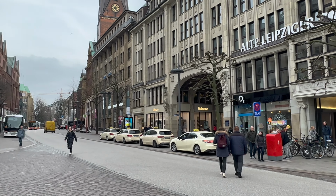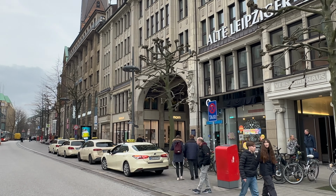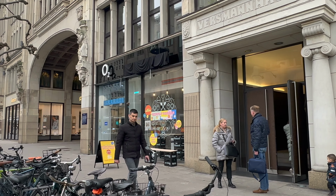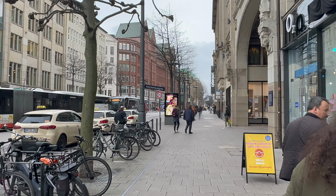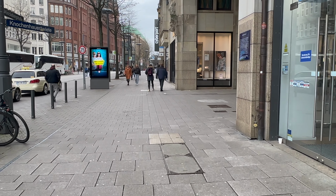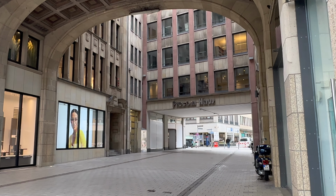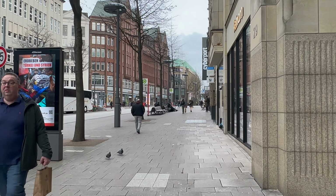And what I discovered about Hamburg is that there are a lot of passages with shops in there, like the one over there. A lot of covered mini malls, I guess. And a lot of things you could enter, or there's also that little art garden. We weren't sure if it was public or not. The door was open, so we had a peek. But a lot of these places we can visit just like this, and in this district there are many. They call them passages that you can visit, and there are shops inside.